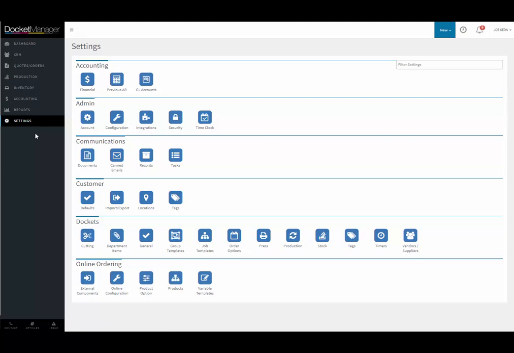We can import customers in, we can import AR and set up GL accounts. You even manage your online ordering through the MIS, so that shows that it's fully two-way integrated. So if paper prices go up and you want to push that out to the web, you're not managing two systems. It's all done throughout the MIS.